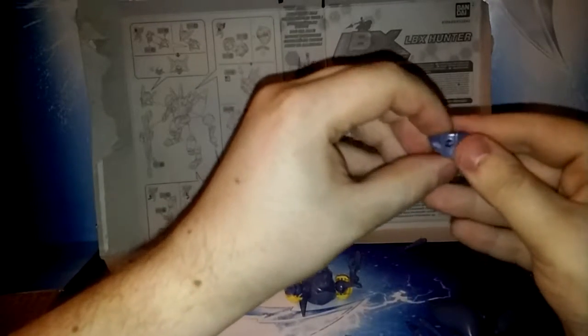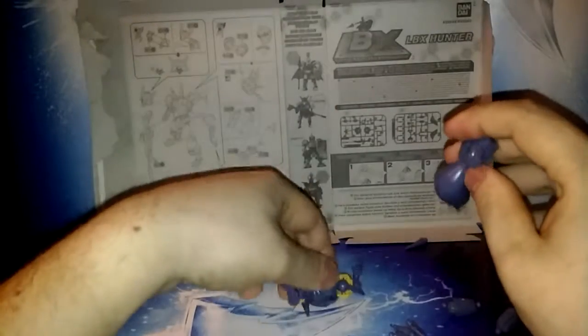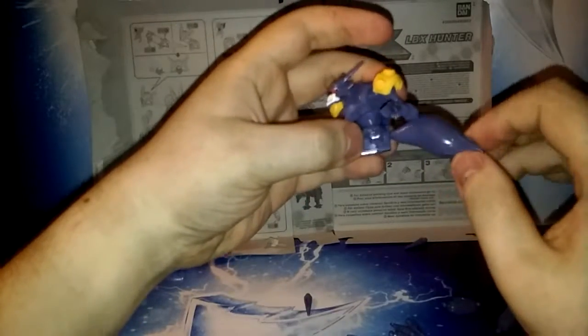Let's get down to assembly. Obviously, the hole in the... He's got a hole in his butt. Sir, I'd like to return my butt. What's wrong with it? There's a crack in it. Thank you. That is the dumbest joke I make all week. Probably. To get Hunter and his nice, fluffy plastic tail.